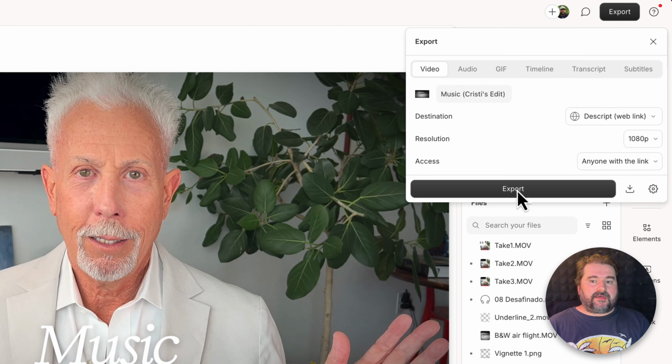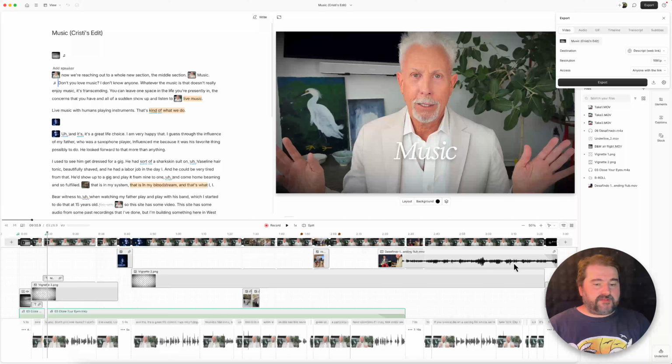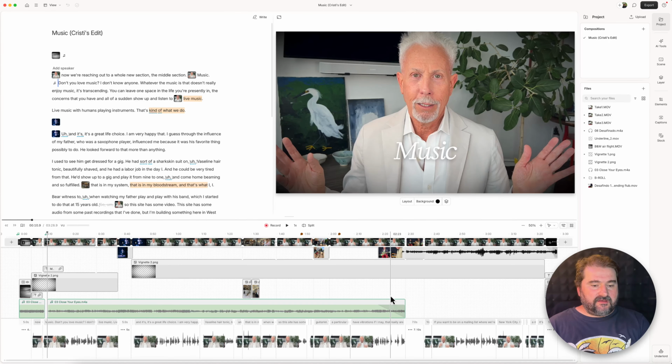Click Export, and now the button is not grayed out. So I had to replace that file to give Descript a chance to upload it again. Maybe there's a networking glitch of some kind. And in some cases, you may have to reload the program, restart it again. So here we go. All my edits seem to be in place, and I haven't lost anything. So I'm good to go now. I hope this helped.